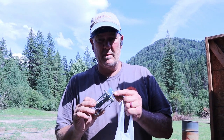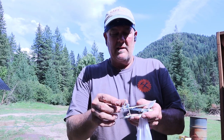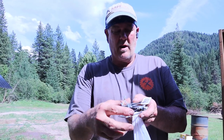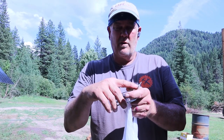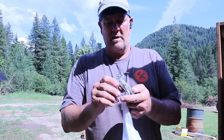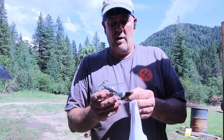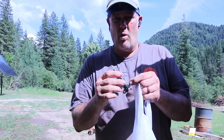These are a dual purpose mole and gopher trap, and you basically set the spring in this thing, and then these two little tines right here will impale them or grab them as they're looking for something in their hole. They'll hit this little door right here, cause the spring to snap and trap these things. Very, very effective. However, you have to have a way to pull them back out of the hole, so I'm gonna tie a piece of wire on these things.